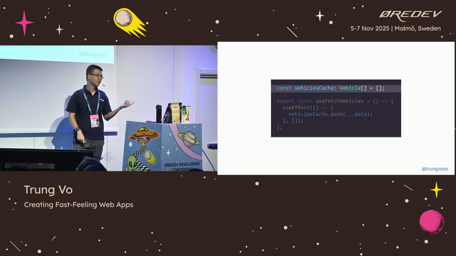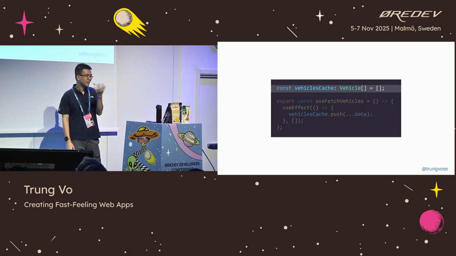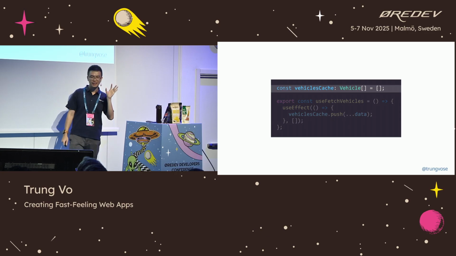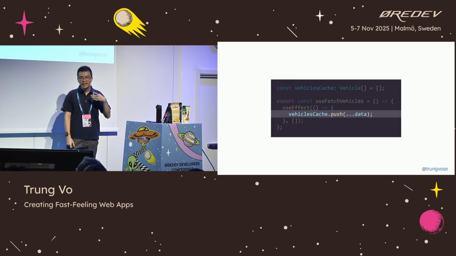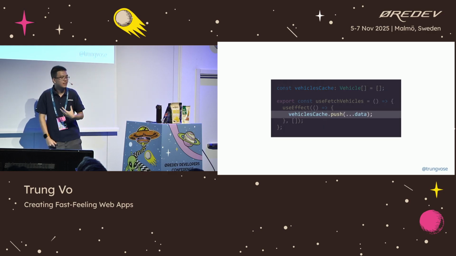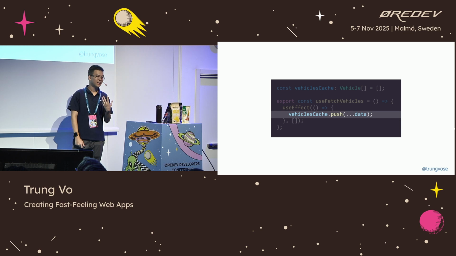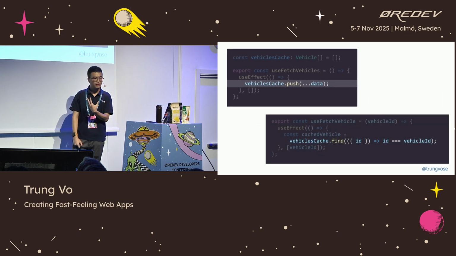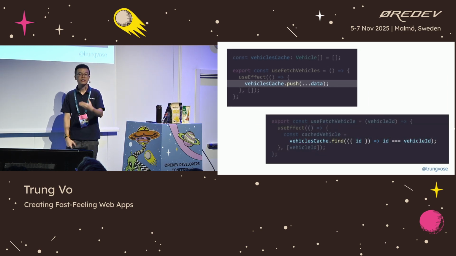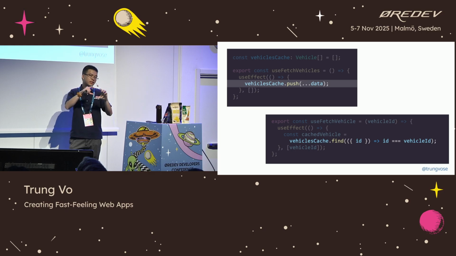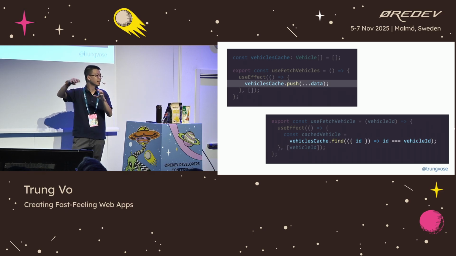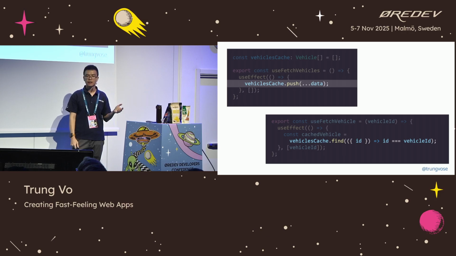Now you're going to have this array somewhere. All right, global variable, I don't know, doesn't matter, somewhere. You're going to add data as you are loading the list. And as you're fetching a detail vehicle, a detail object, you want to try to find it using an ID from the cache data that you had, simply. And that's how easy it is to introduce cache to your application.